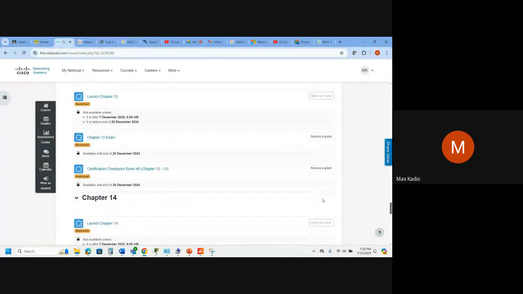Chapter 13 and 14, it's what you need to do. The certification checkpoint exam is not compulsory. I can open it for you, but it's not compulsory. What is compulsory? The normal chapters. And this certification checkpoint is a revision. You can use them as a revision.